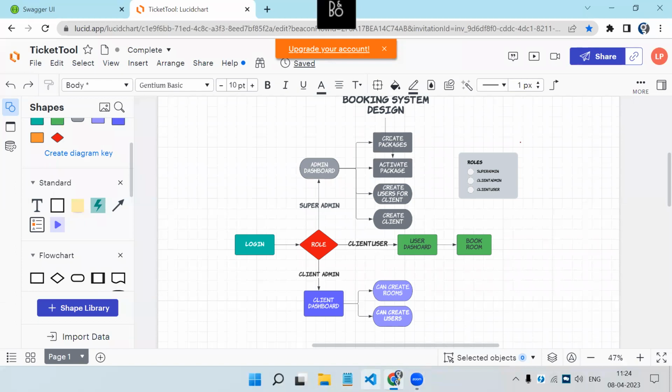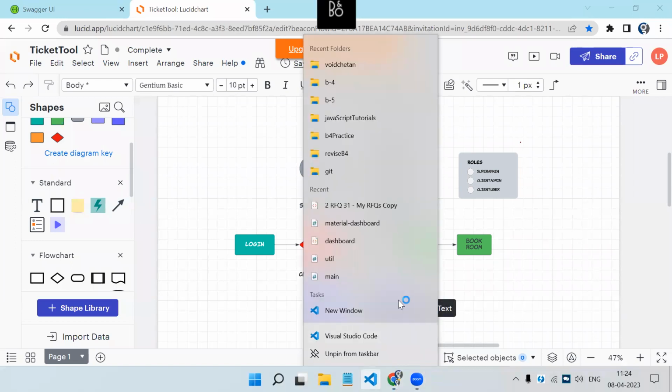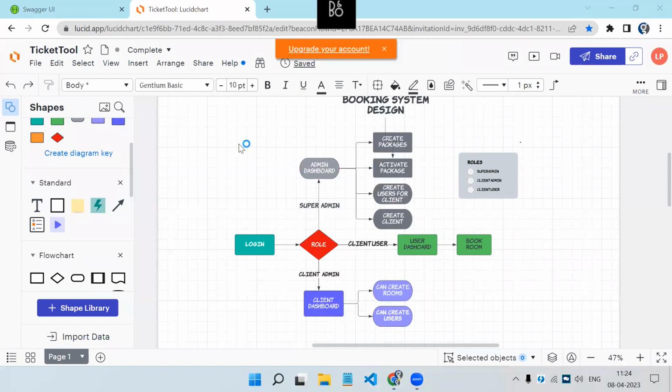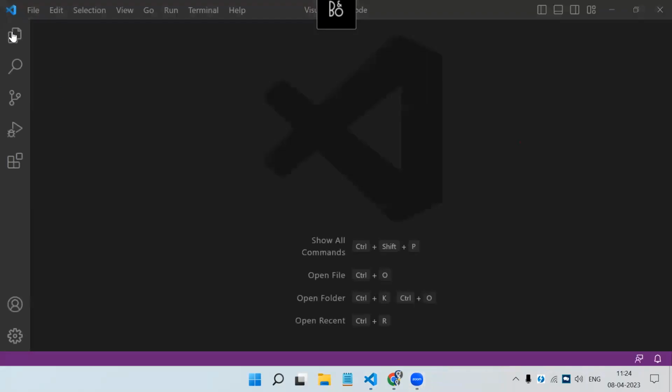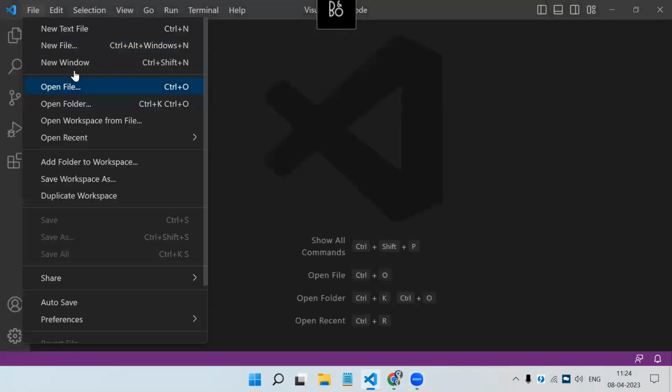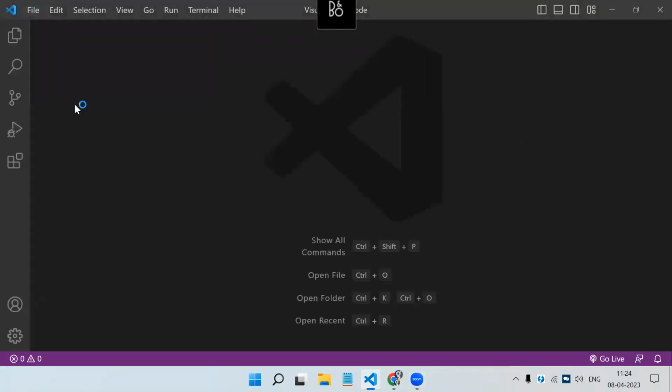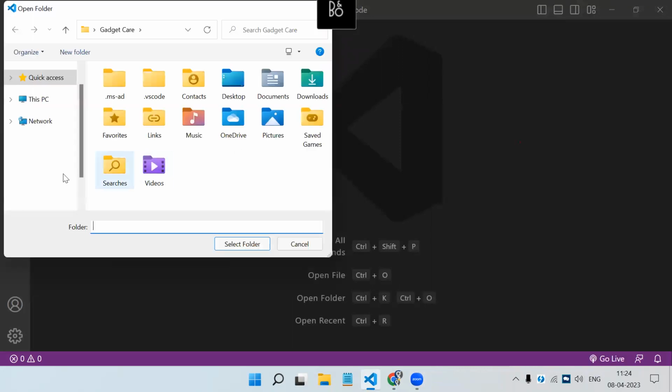Now I'm going to open Visual Studio Code. I have to open a particular folder where I'm going to keep my projects. So File, Open Folder.